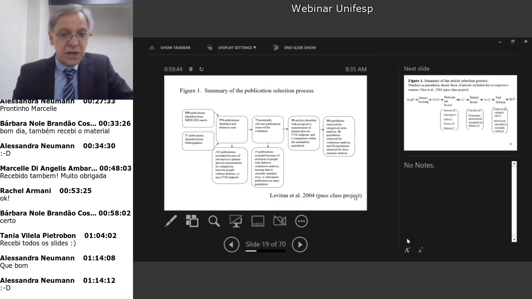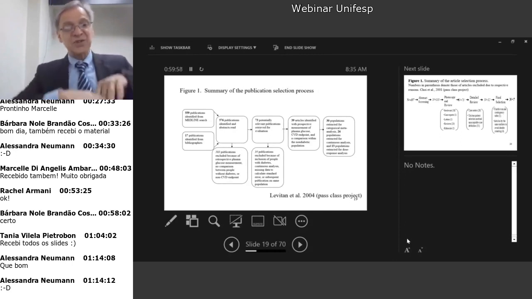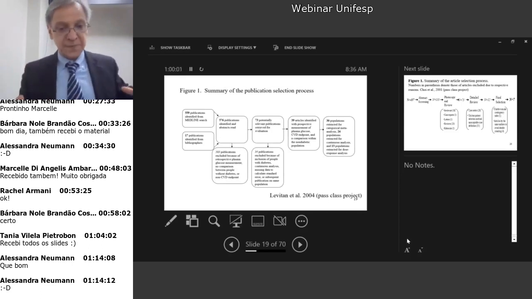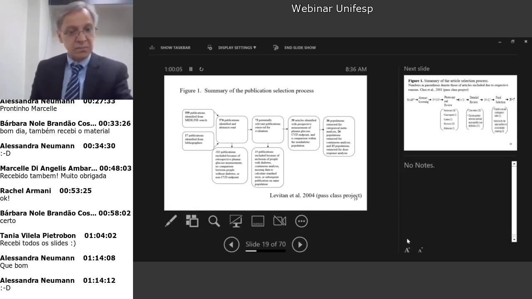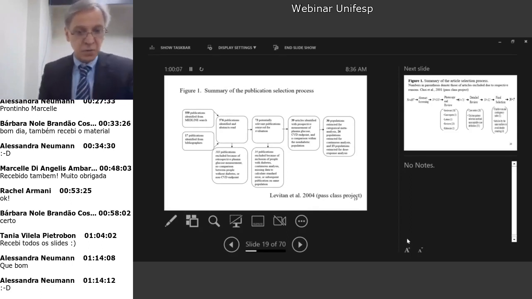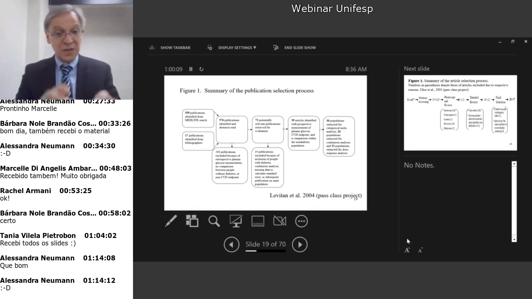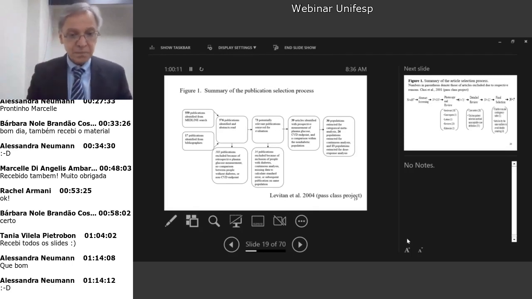Out of the 73 included, 34 publications were excluded because of the inclusion of people with diabetes, meaning I cannot have a study on the effect of glucose on coronary heart disease with diabetic people. He wanted to do that in a general or normal population, okay? It was an exclusion criterion he created and applied later. You could have done it early at the stage, but you can do that later. It's safer. You do that exclusion after you read the paper, okay?